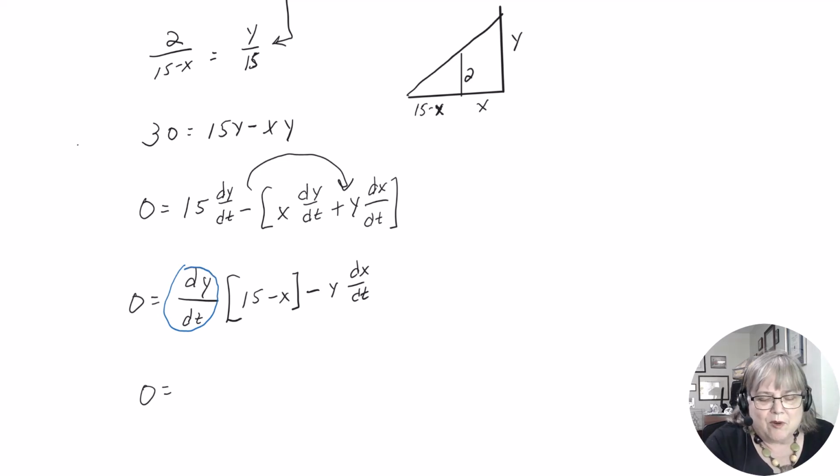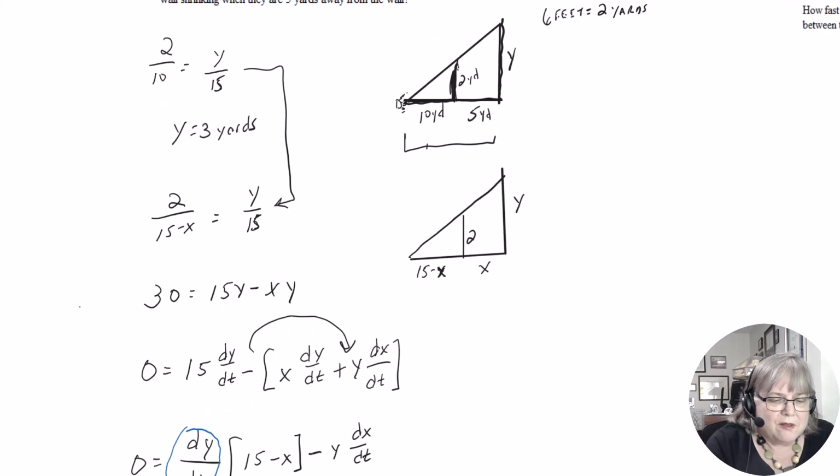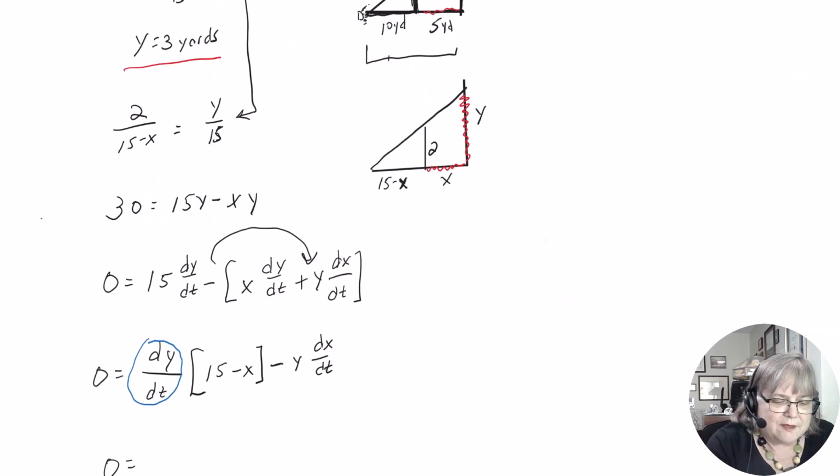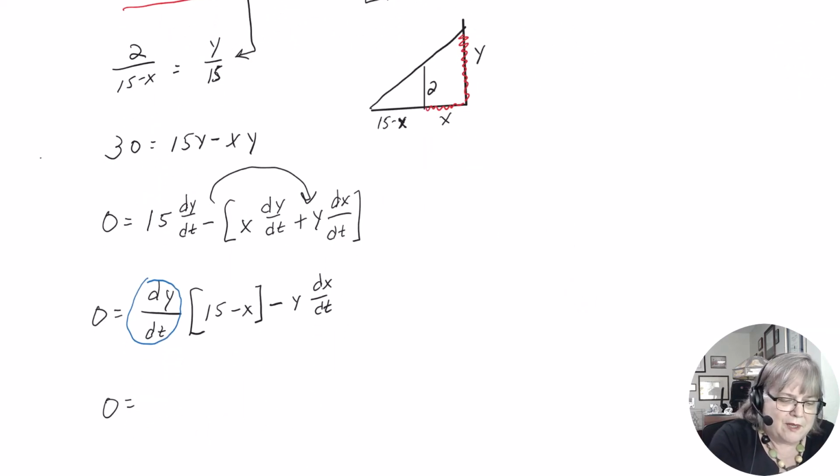So that means somewhere in there must be the information for x and the information for y at that instant, and dx/dt. Okay, so let's look back up here. x is this distance right here, which is 5. y is this distance right here, which at that moment in time we said was 3 yards. All right, so let's go back down here and see where we can get.